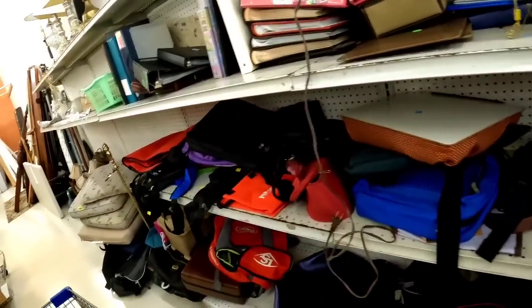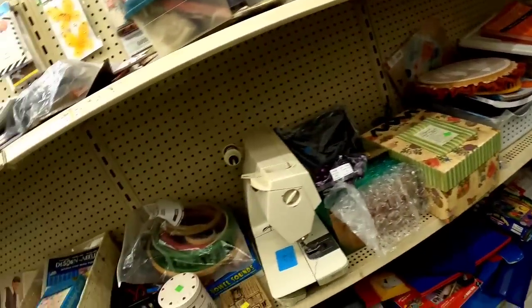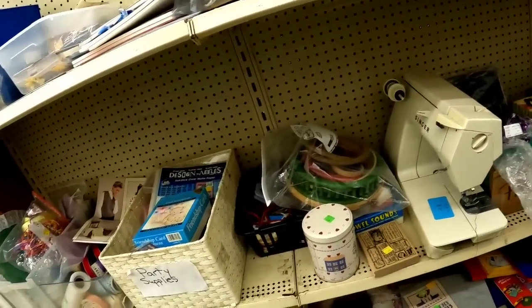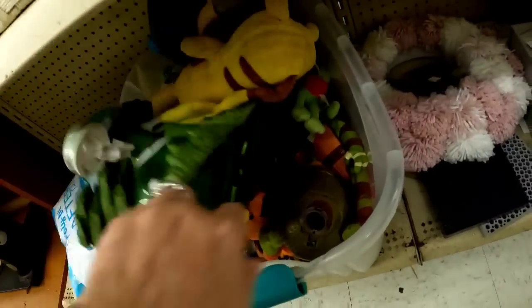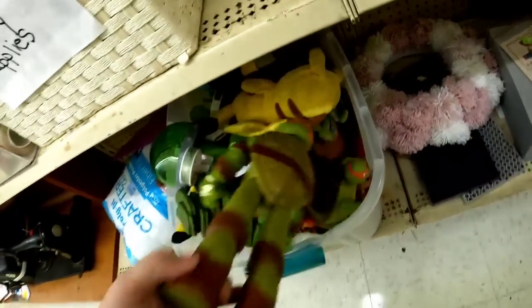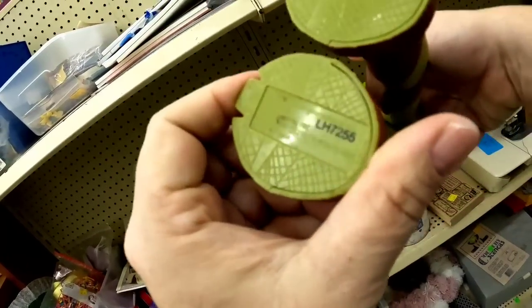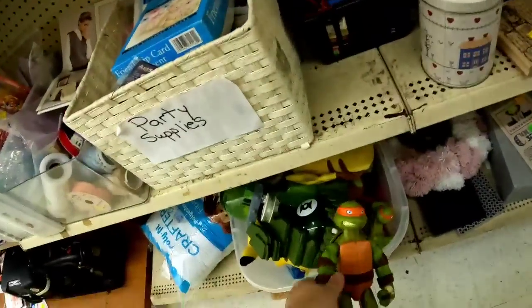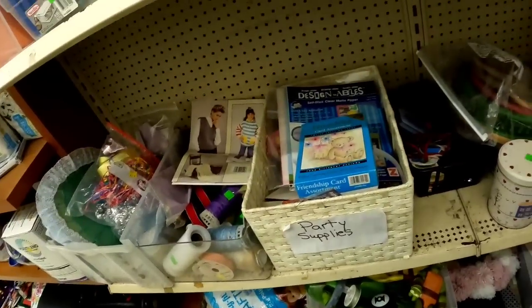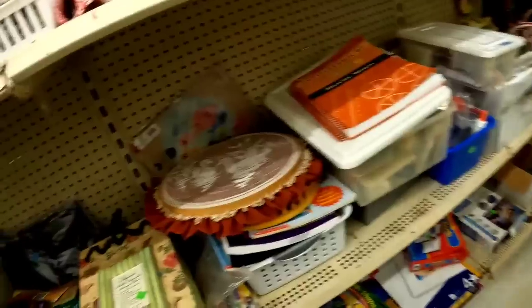I always got to check out the bags. I don't know if that Louisville Slugger bag down there would have been worth anything — I honestly didn't see it until just now. That happens a lot when you're in a thrift store — there's a ton of stuff, it's overwhelming. I have not done what my good friend Dagny taught me to do and make a second walkthrough every time, but I probably should. This is a Ninja Turtle toy — I was trying to see if I could see a year. It was actually from 2016, so it was not that old, and I did not even try to look it up. That might have been a mistake.